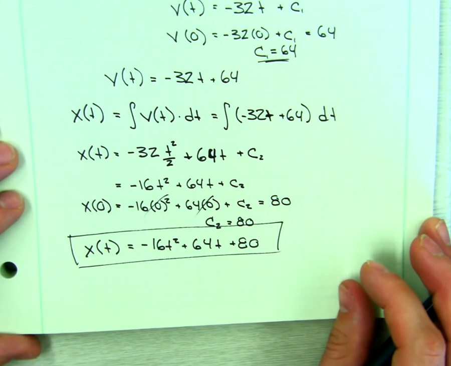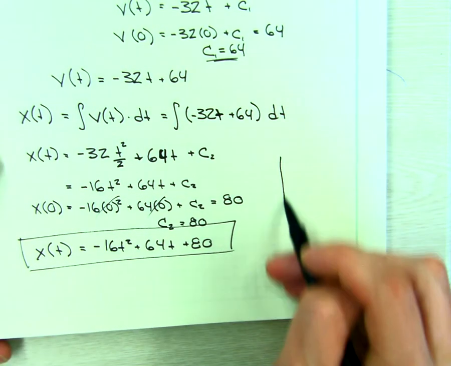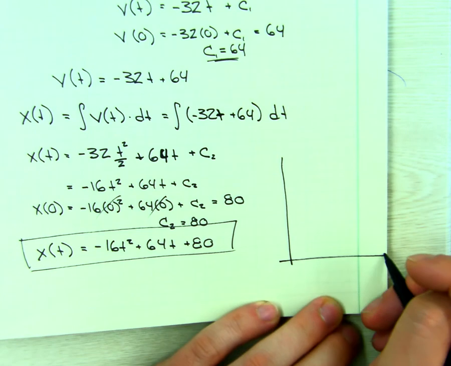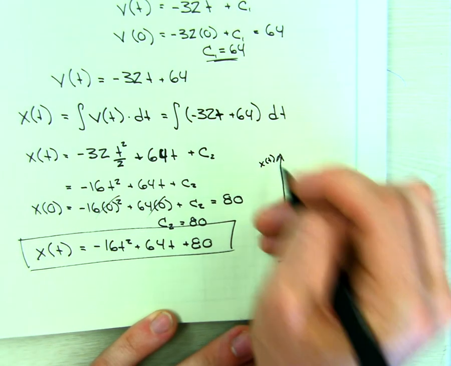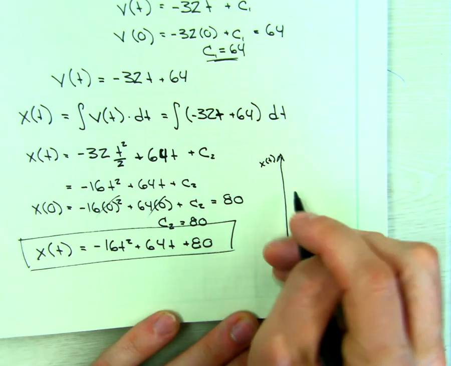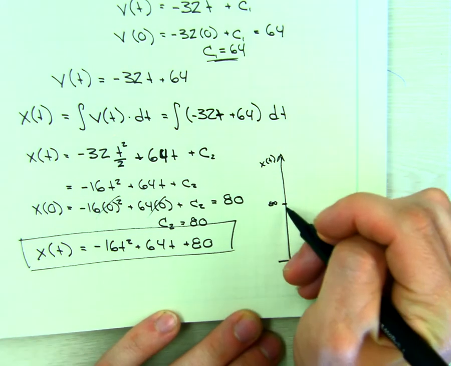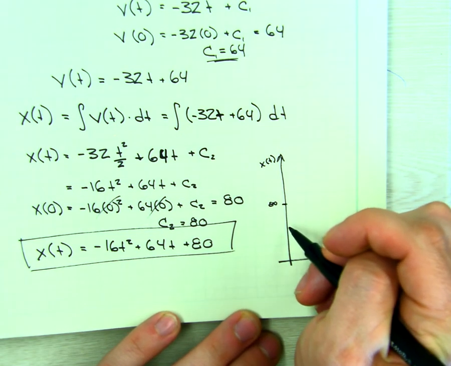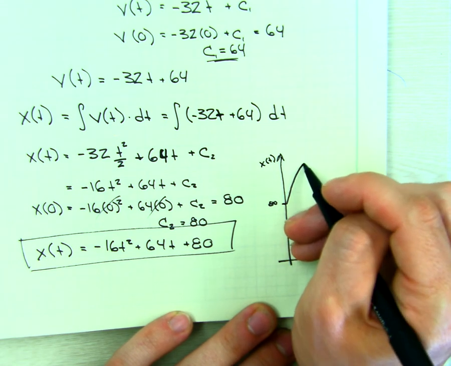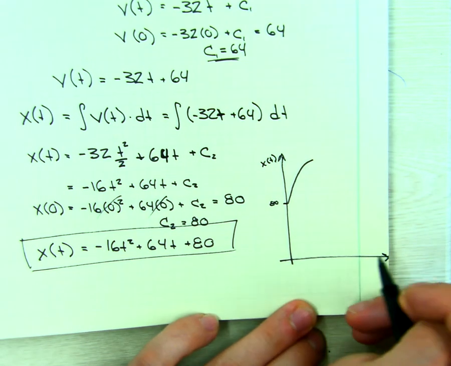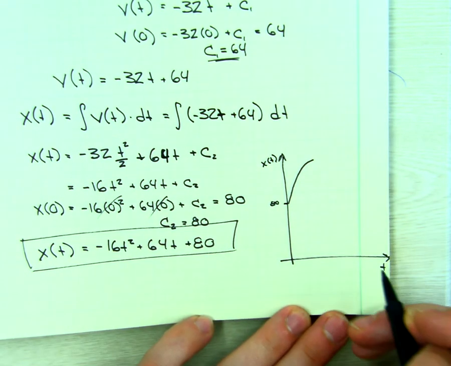Now, if I wanted to plot this out, it would look something like this. So this axis is going to be time, this axis is going to be x of t. And what happens is you're starting off at 80 feet, okay? And remember, you're just throwing the ball straight upward. So it's going to have some upward velocity, some upward trajectory. So it's going to go straight up in the air. I know it kind of looks like it's actually traveling distance, but this ball is actually going straight up in the air. It's just changing in time.